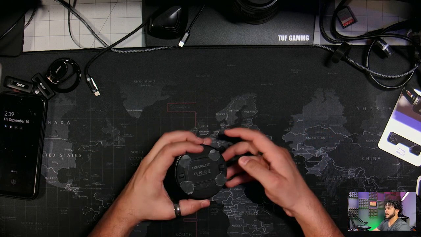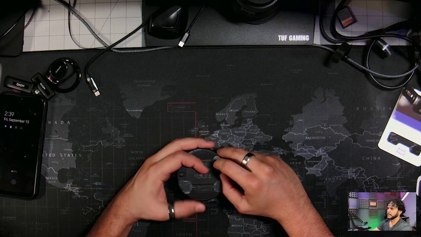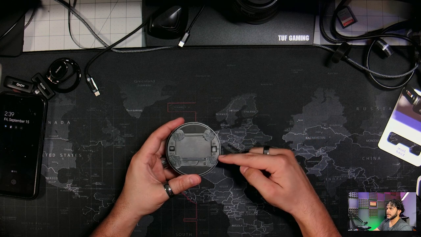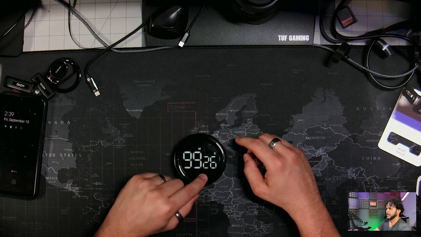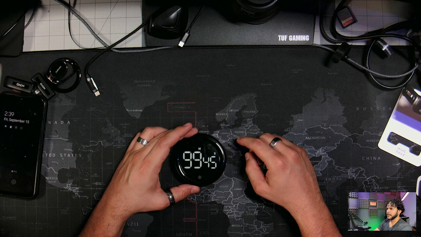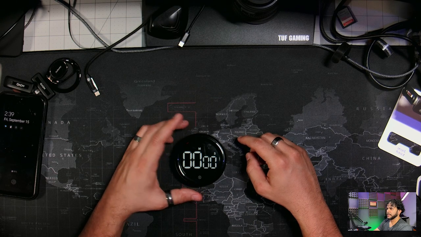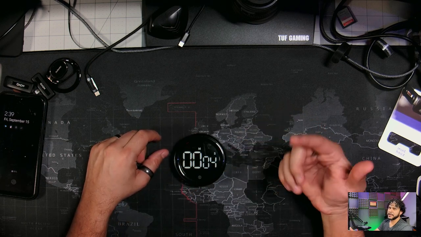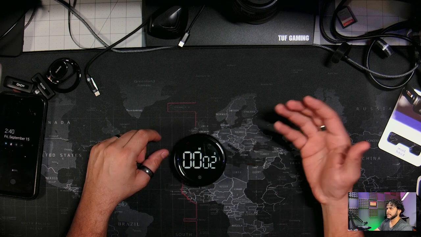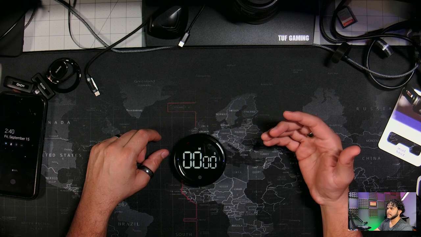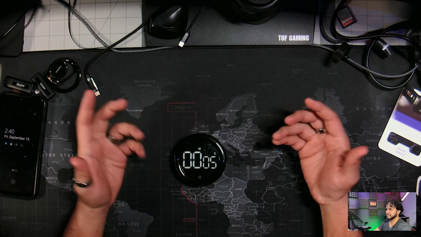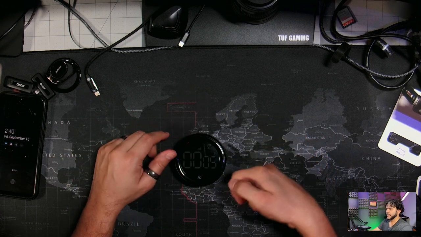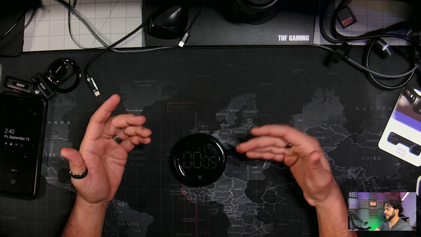So if I stop again, and this time I set it on the high, oops. Okay, it's on the high volume setting. And whoa, accidentally started the countdown. Okay, 5 seconds. You can already hear that it's louder, so I'm just gonna let it finish. There you go, it's a little bit louder. I guess you can say it's twice as loud. I don't really have a way to measure the noise level.